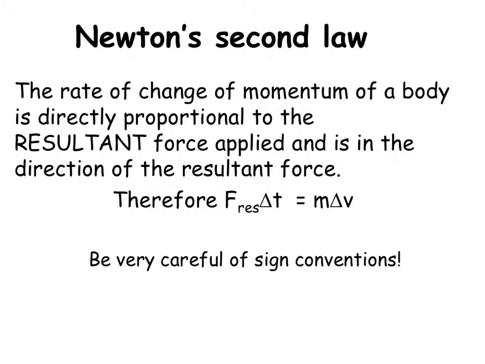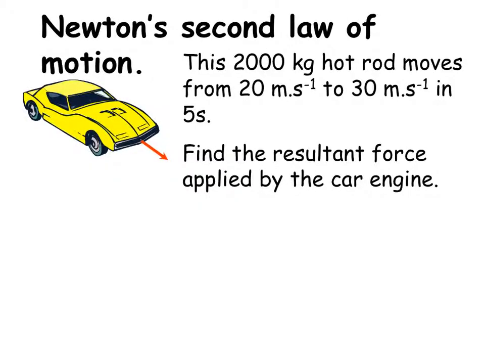So rate of change of momentum is mass times velocity, which you will learn, and rate of change is the change in time, which you will also learn. So don't panic about this slide. It's just there for at the end of matric when we've already done momentum, that you can see how it links. So let's do an example.